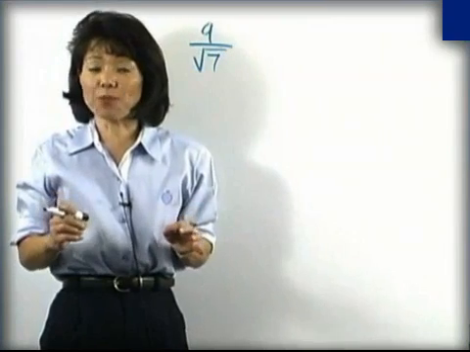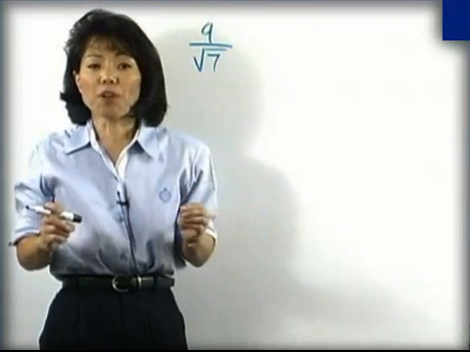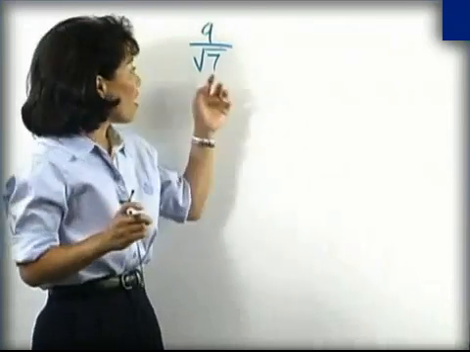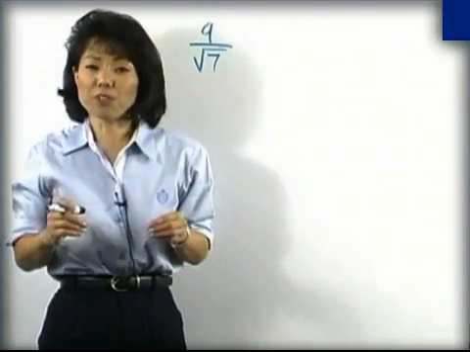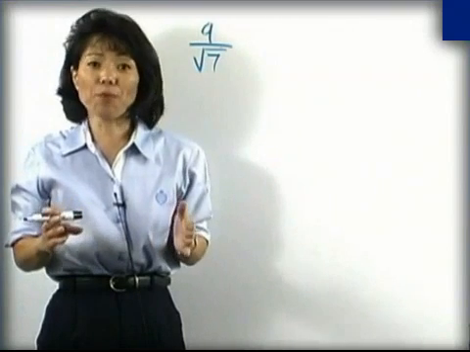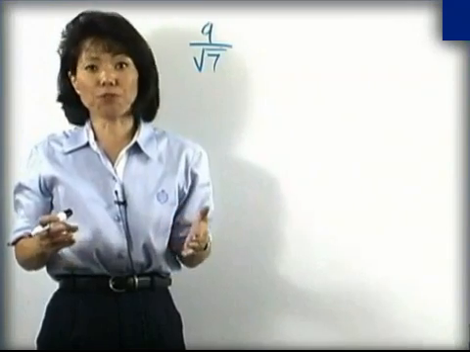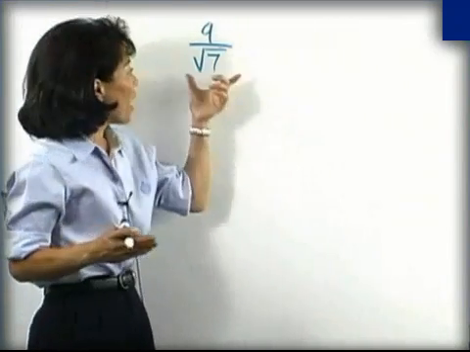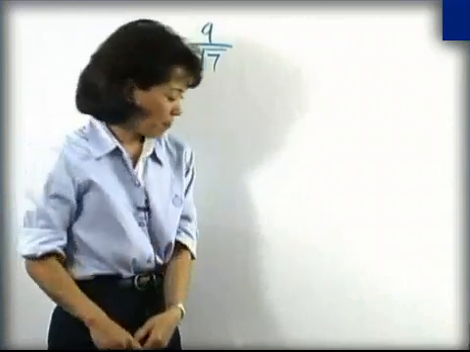Now again, I just said we'll have to remember some of our old terminology. Remember, a rational number is not a square root. We want to rationalize, which means we want to write it as a number that can be expressed as a fraction, such as the numbers 2, 3, 4, or 5. Right now we have the square root. How do we get rid of it?